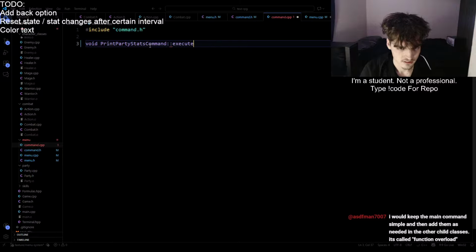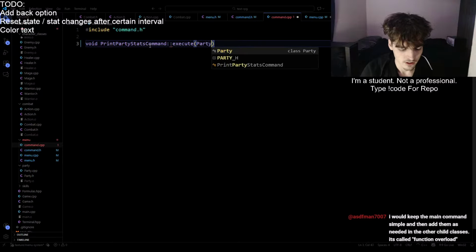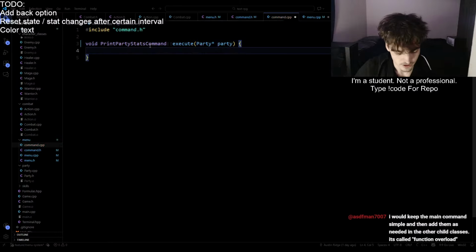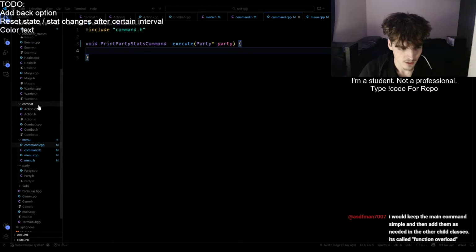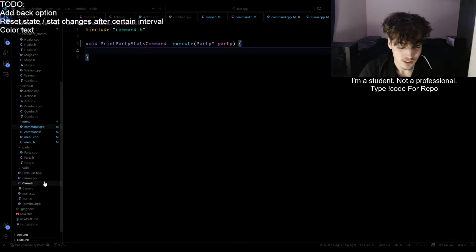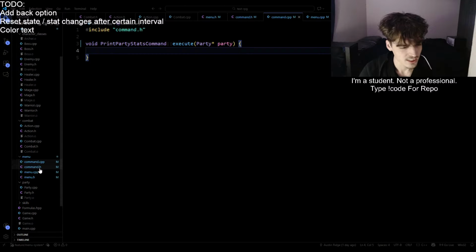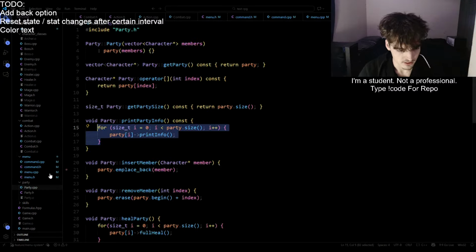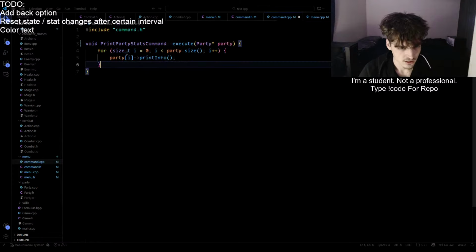Execute. Party pointer party. What we do is we just simply copy the code from, where was it? Game? No, it wasn't game, it was party. Copy this code basically. And then boom.